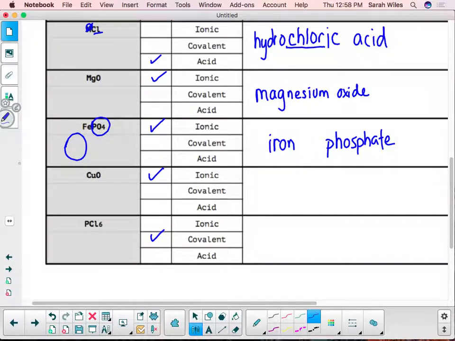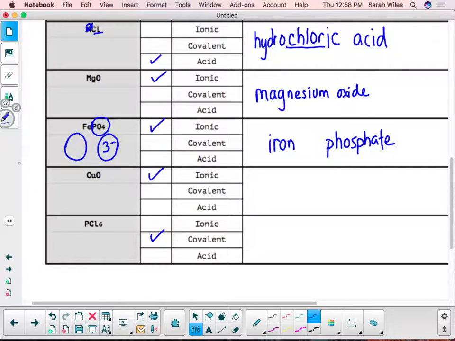No. PO4, the 4 oxygens are part of the phosphate unit. So phosphate is a whole thing. So here's a phosphate. And the phosphate carries a 3 negative charge. Okay? Because of the polyatomic ion chart. You know the charge based on the polyatomic ion chart. Phosphate is a whole unit. The 4 on the oxygen does not have to do with the charge.